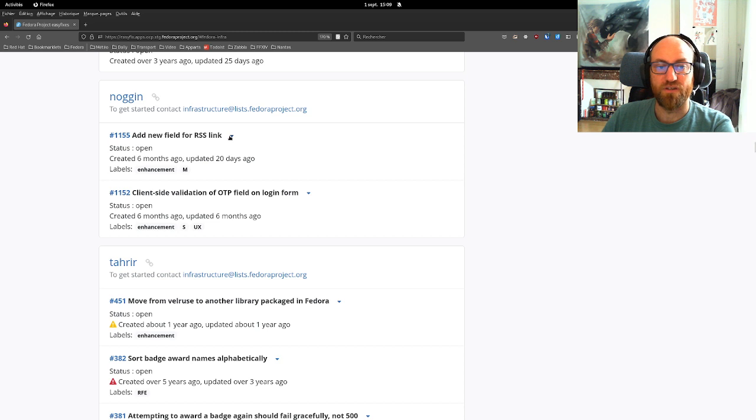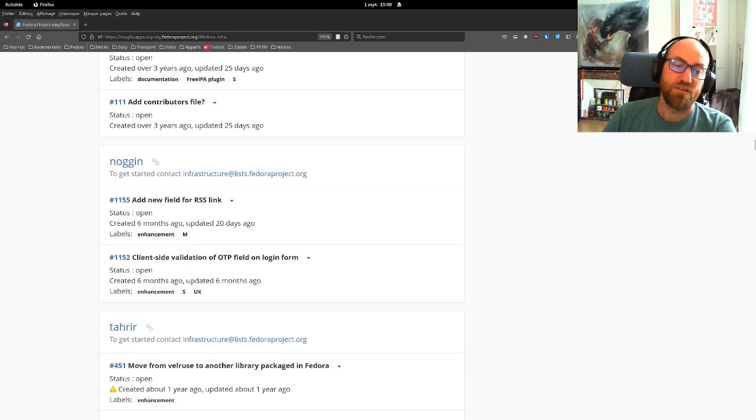It's about adding an RSS link to Noggin, and if you want to add it to Noggin, then you have to add it to the database, IPA, as we said before. So it's going to be a change in FreeIPA Fast to add the field in the database, which is actually an LDAP server, but let's call it a database for now. And then add a field in Noggin to get that value, and add a field in FASJSON to get that value, but from the API.